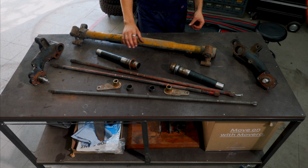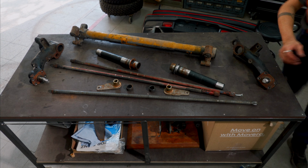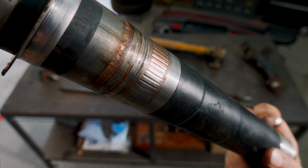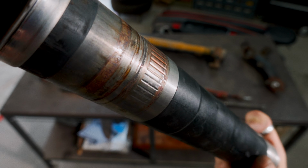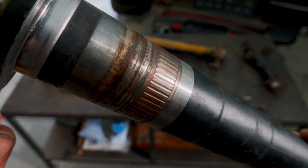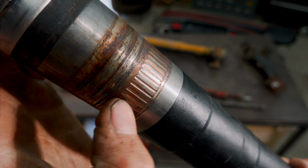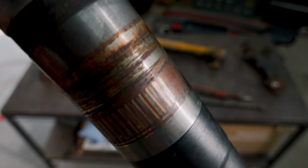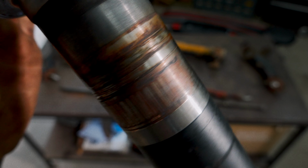Now the problem, and the reason why I thought it would be a good idea to overhaul this axle, is this. These wear when the bearings are shot. And this is exactly what happened here. This is a deep, deep imprint of the bearing rollers that haven't done their job anymore.